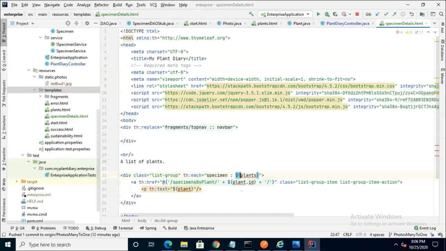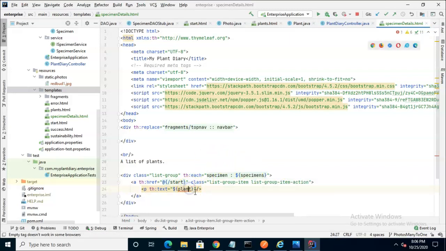And then we will have it loop over the collection of specimens, which remember was provided to us in our model and view. Now, the link is going to be fairly simple. Right now, we don't really care where this goes, so we're simply going to link it back to our start page. The bootstrap group is just fine.